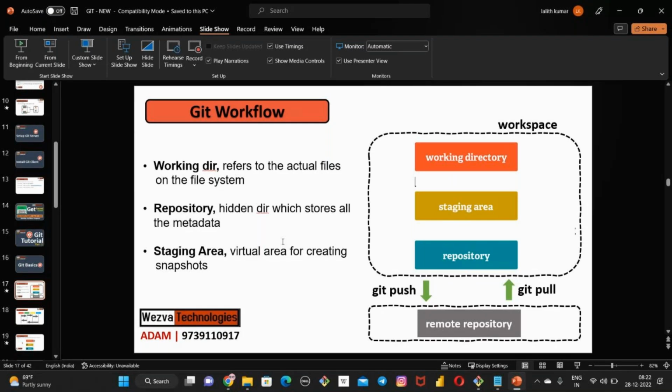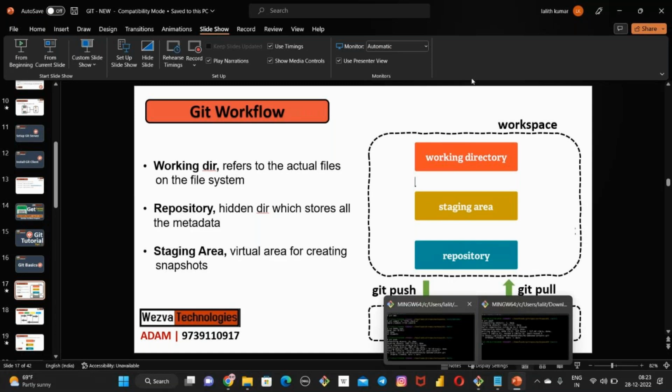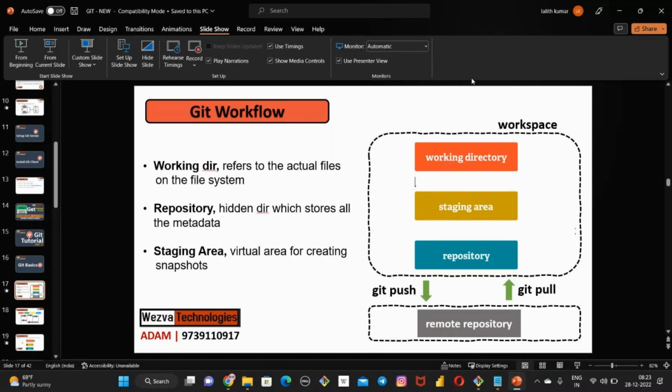If there are more lines in the file, the arrow mark will represent every line where there is a conflict. Right now, there was only one line. That's why I simply kept it. Suppose you have two lines, then the arrow mark will clearly show for every line where the conflict is. Okay. It doesn't show the line number. Yeah, it won't show, because that depends on the editor. But if you open the file, it will clearly show every line where the conflict is.